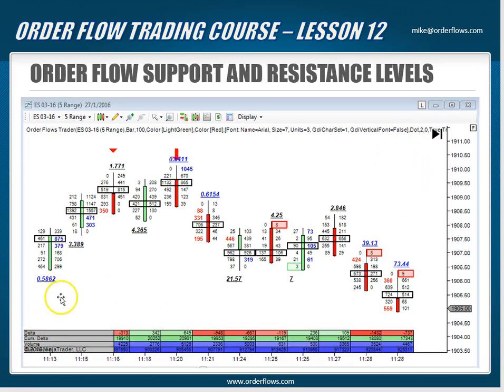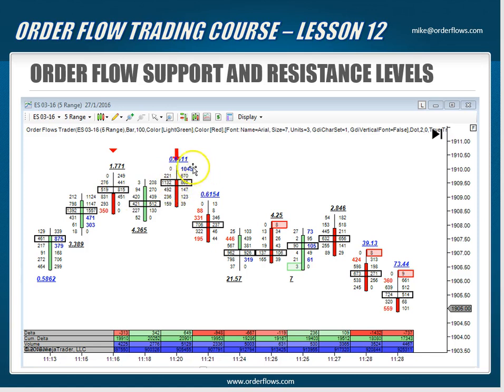Okay, again, this is the E-mini chart, and we have a heavy volume up here. The first time we came up to the high, you have a divergence. You got through the high, but then there's heavy volume stopping it. This is going to be your area of resistance. You got the point of control in this first bar where you have the divergence. When you took out the high, you got the point of control right at the next price level, and you have this heavy volume up here.